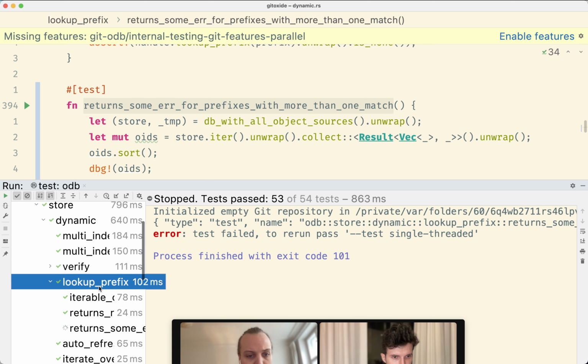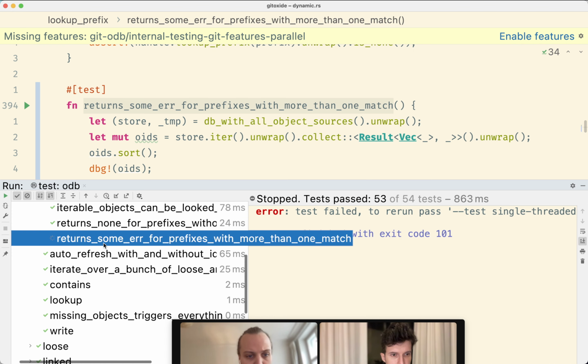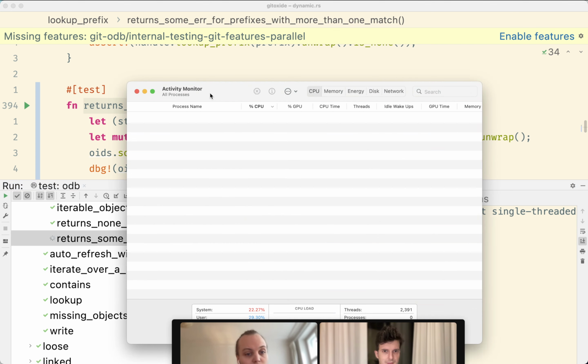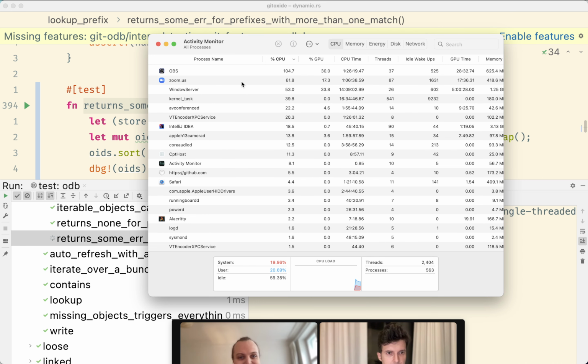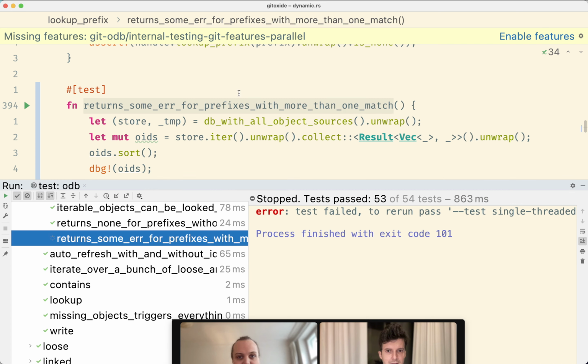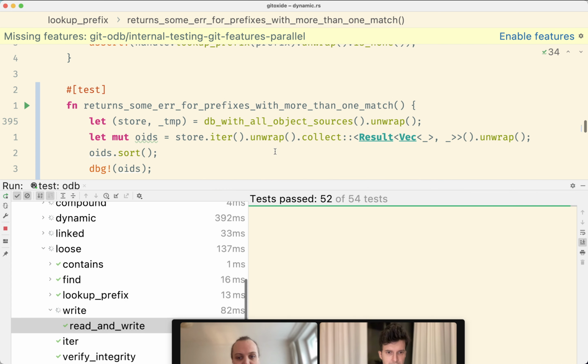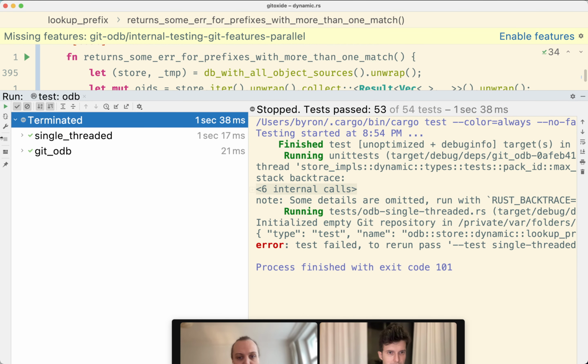Okay, prefix. Oh, it's still running. Interesting. Is it really running? Okay. Sometimes IntelliJ thinks it's running, but it's not actually running. So this one isn't. And I don't know if I can see more now. Look, it's terminated.